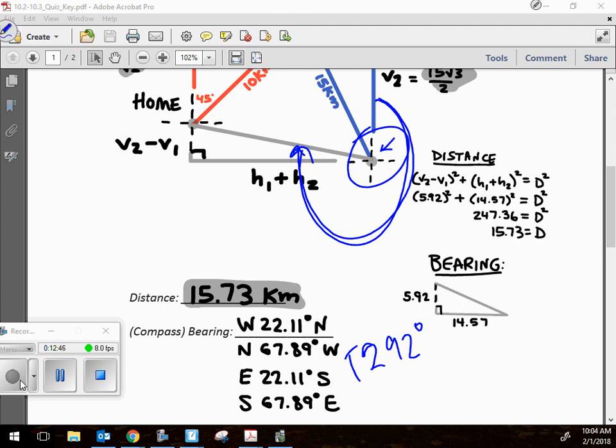And then the last thing is they have all of these ways of writing the bearings. And if you do it in true bearings, it would have been 90 plus 90 plus 90 plus this last little one, which was 22. And so 90 plus 90 plus 90 is 90 times 3 is 270 plus 22 makes 292. And it could have .11 if you want to round the same way they did. All right, so 292 is a good way to do it if you want to do true bearings. All right, just wanted to clarify that one thing about one of those homework quiz questions.